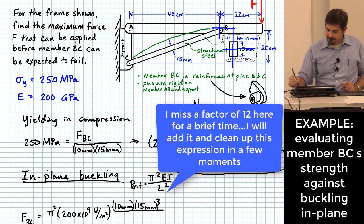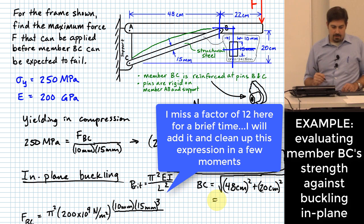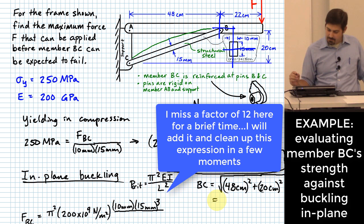Okay. So BC right here is going to be in some kind of units like centimeters, right? Shall we figure out what that length BC is real quick? BC is going to be equal to the square root of 48 centimeters squared plus 20 centimeters squared. Okay. And just by accident, that turns out to be a nice clean number, 52 centimeters.